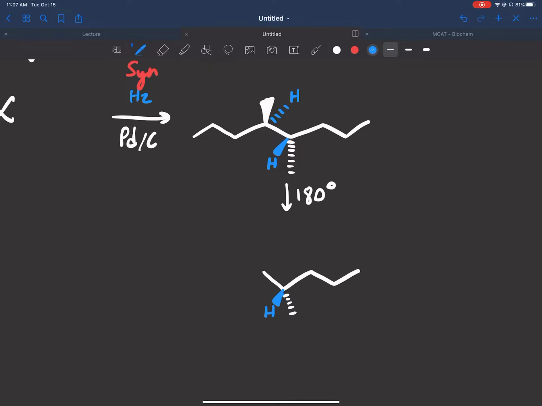All right. And flip the left-hand side. So let's just number the carbons to be safe. 1, 2, 3, 4. Remember carbon 1 there. And let's now flip them all up. So this is going to be our carbon 2. And then are going to be carbon 3 and 4.